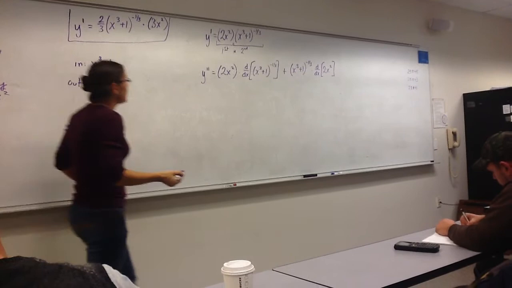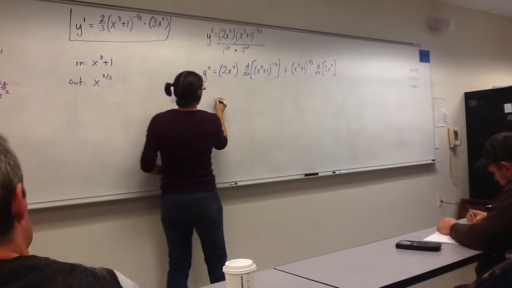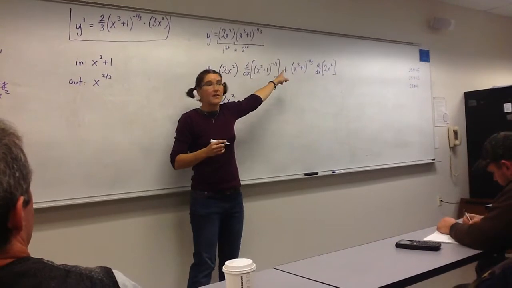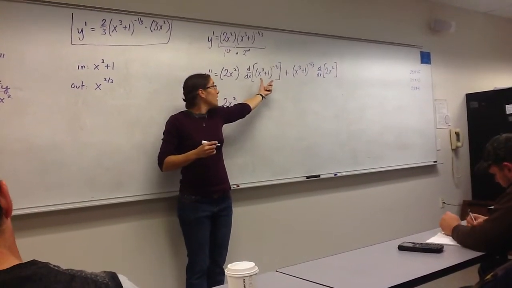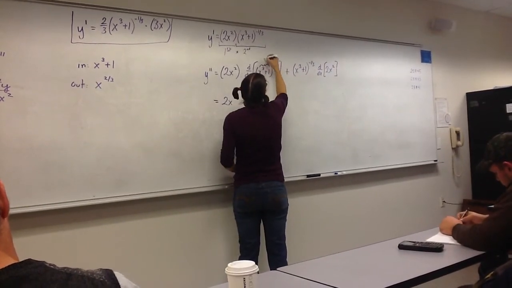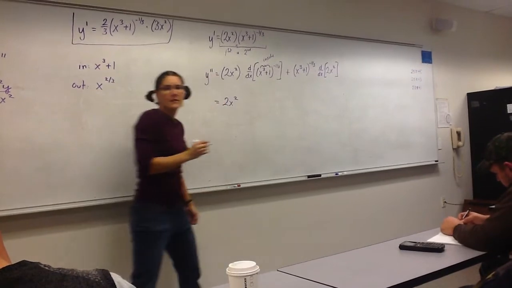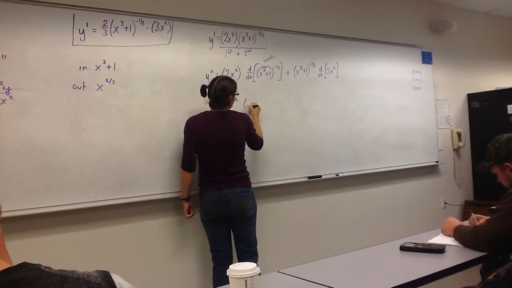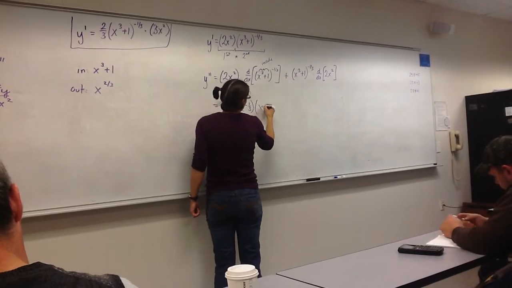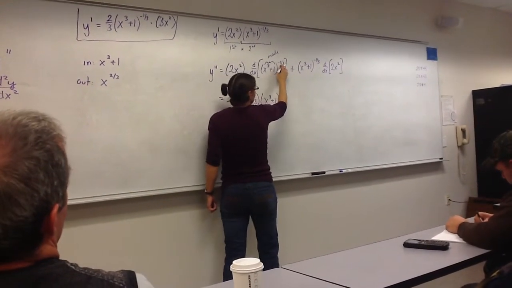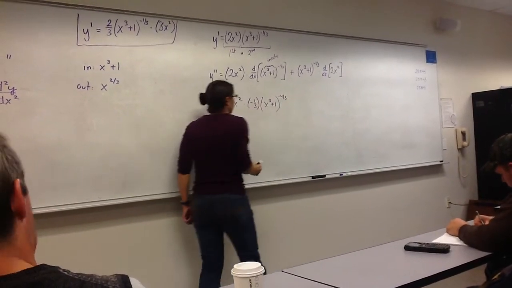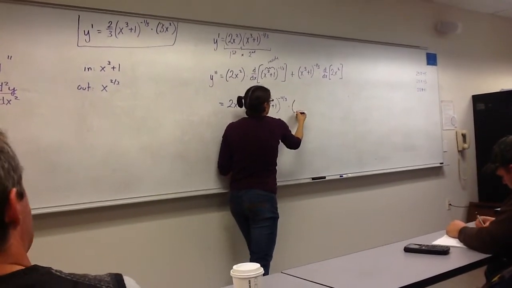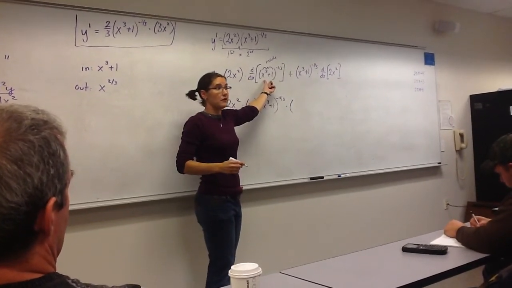Okay, all right, so now I'm working through this. 2x squared just gets carried along, and now I'm going to take the derivative of x cubed plus 1 to the negative 1/3, and this right here, that's a chain rule. Our inside function is x cubed plus 1 and the outside function is x to the negative 1/3. So our derivative of the outside, keeping the inside the same, will look like negative 1/3. Keep the inside the same, raised to, I'm going to subtract 1, so I'm going to have negative 4/3. Derivative of the outside, keeping the inside the same, times the derivative of that inside function, so my derivative inside is 3x squared.